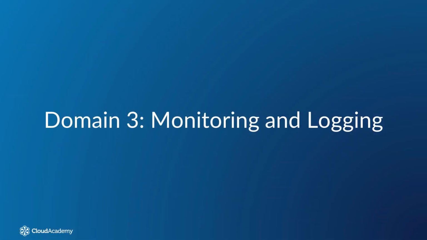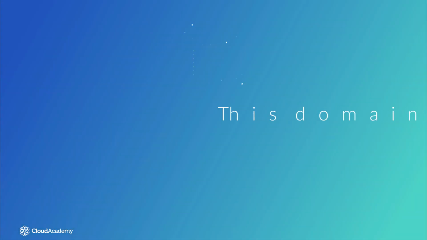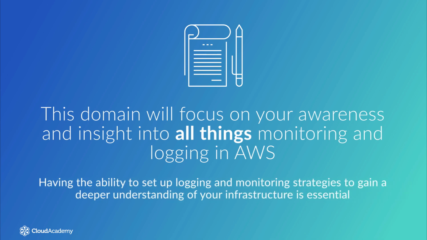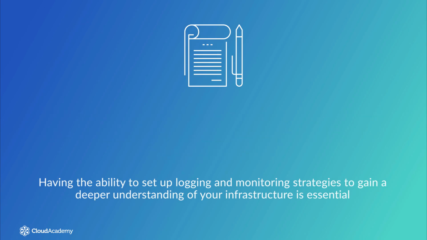Domain 3. Monitoring and logging. This domain will focus on your awareness and insight into all things monitoring and logging in AWS. This covers a number of different services and you'll need to ensure you know how to determine what data you can log, how to track it and how to monitor that log data to your benefit using automation services. Having the ability to set up logging and monitoring strategies to gain a deeper understanding of your infrastructure is essential.